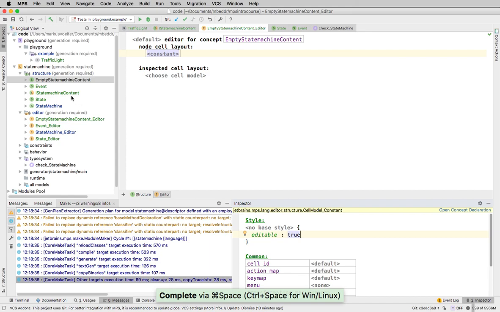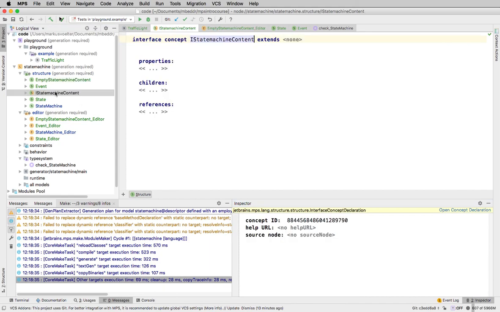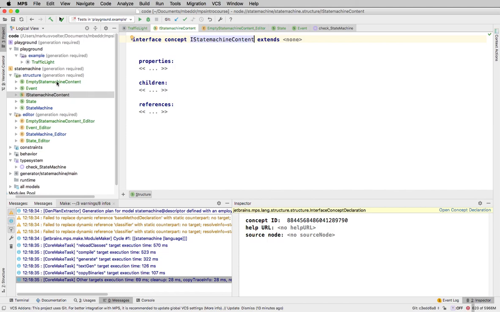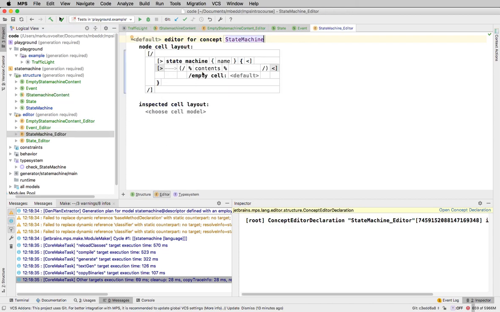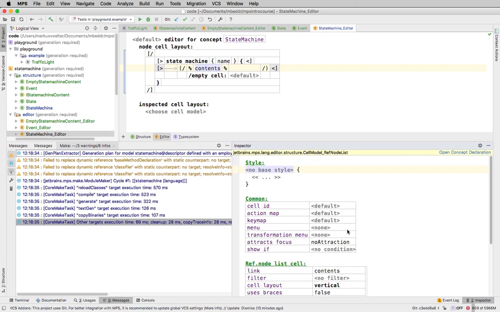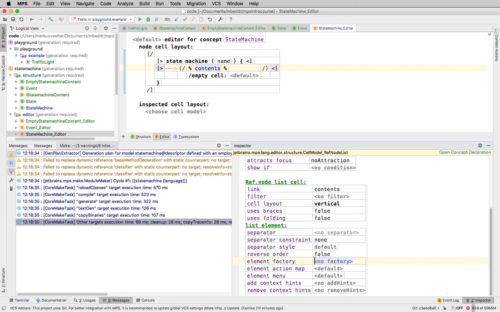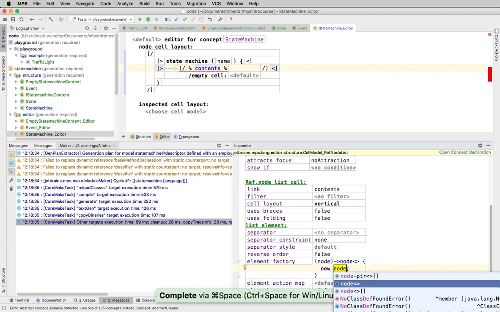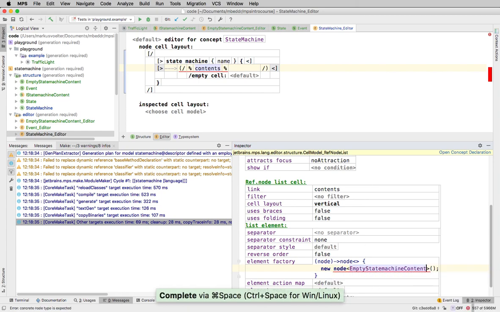And now we basically tell the state machine interface here, in fact, we need to cut this out. Now we go to the editor of our state machine and tell it that for these contents here, by default, the element factory, we're going to create a new node of type empty state machine content.